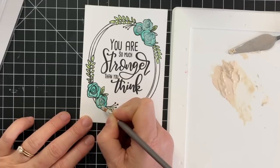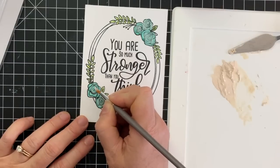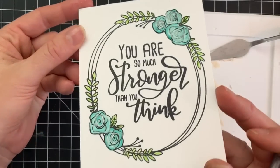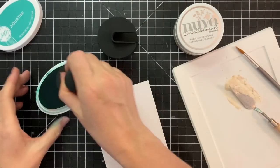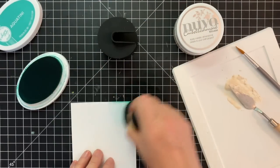And right now I'm just using this one. I think this one is mother of pearl, but I'm not positive. Like I said, I'll link it below. And I'm just using it to paint onto the flowers. It's giving it a nice pearlescent sheen. And I liked it so much, I decided that I wanted to do more pearlescent sheen look on this card.